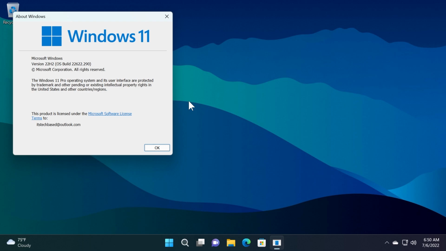Keeping things short, if you somehow have the 22,621 build with all the new features disabled by default, you have various different ways of enabling them. You can simply search for updates as Microsoft is recommending us, or you can simply use Vive Tool. I've done quite a bunch of videos in which I showed you how to use Vive Tool, but a dedicated video about Vive Tool will be uploaded in the following days in which I show you some general things about Vive Tool and how to use it in certain things like that. So I'm hoping that you didn't get bored by all these explanations, but they had to be made because if you're in the beta channel, you need to understand these things.